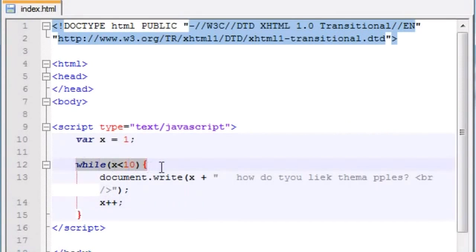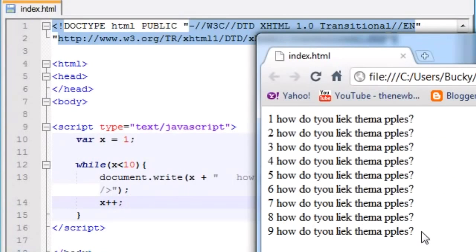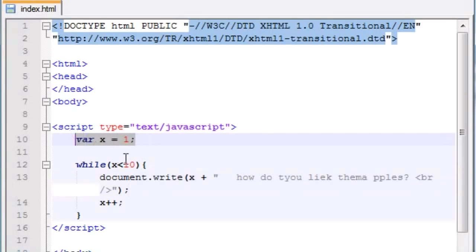So then this while loop took a look at it and says, all right, is 10 less than 10? No, 10 is not less than 10. 10 is equal to 10. So I'm not going to run this bit of code, because you only told me to run it when it's less than 10. That is why you don't see 10, how do you like them apples, 11, 12, 13, or anything like that. That's why it stopped at 9. So that's the basics of the while loop. It's pretty much the same as the for loop in these examples. The only difference is instead of having this and this and this all in the parentheses, they're spaced out, and I kind of like it this way. It makes it easier to keep track of your variables and where you're incrementing.